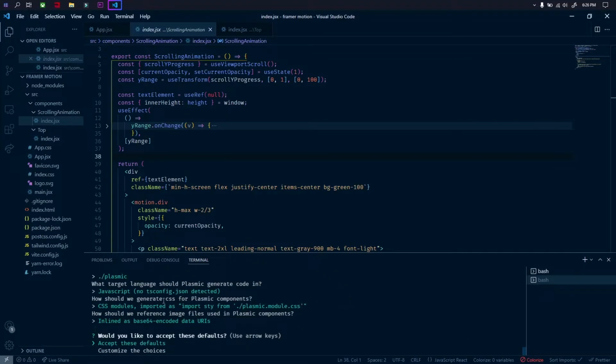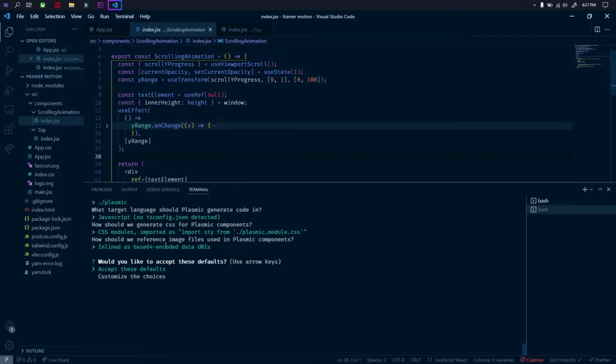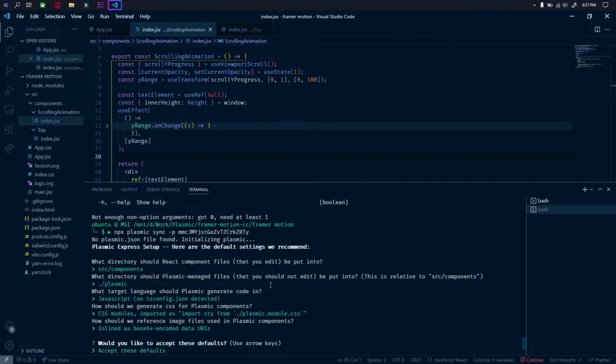This will sync down all the changes, and before doing that it needs to have a plasmic.json configured in our project. That's why it's asking some questions from us. Let's go with the defaults.